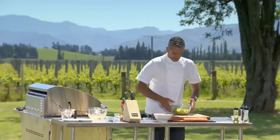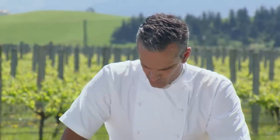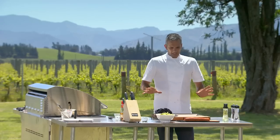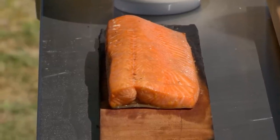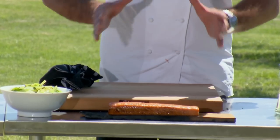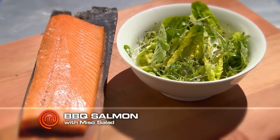Salad on the side. I've got my nice mixed salad here — mix it all the way through. Make sure you get all those nice ingredients sitting on top. So there you have it — we have our cured salmon that's been cured in brown sugar, orange, lime, and salt. We've gone a bit heavy on the baking and got a bit of a char around the outside. But most importantly, the salmon is perfectly cooked and beautifully intact. We've got a really nice salad on the side with miso dressing. Done.